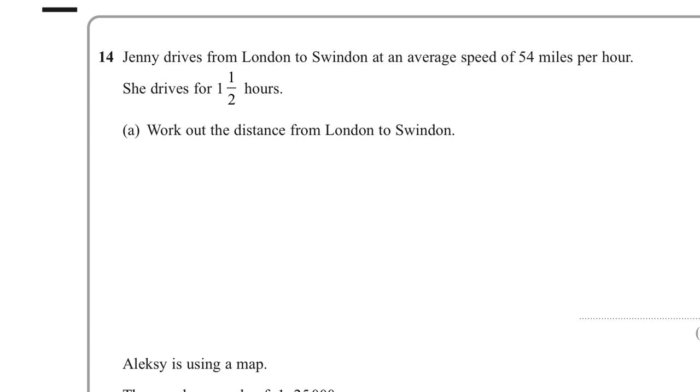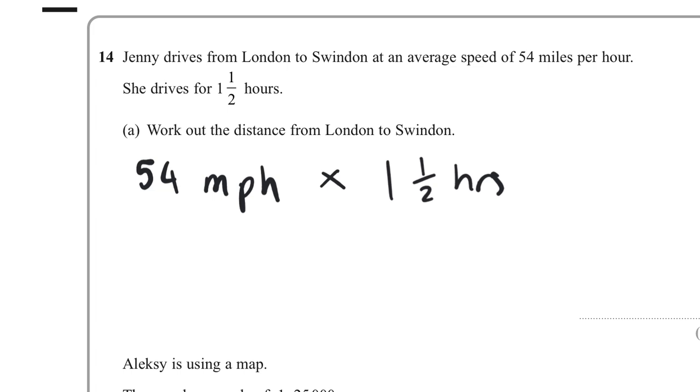If you've done much travelling, been in cars much, if you're not sure of which way you're dividing or times-ing or whatnot, just think realistic. Also look at the units. So we've got 54 miles per hour. Okay, so it's 54 miles for 1 hour. And we've got 1.5 hours. The distance is going to be in miles. It's speed times time, so we're going to multiply these together.